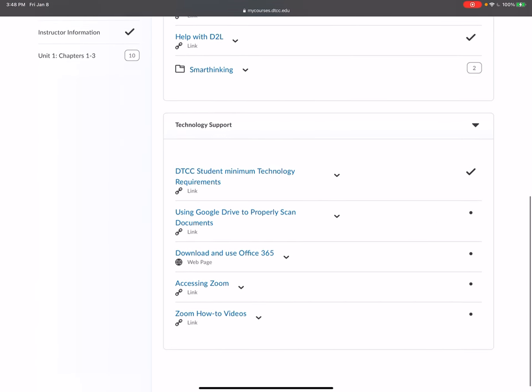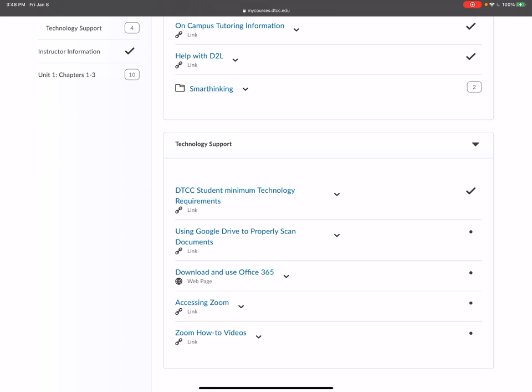With technology support, it's important to make sure that you understand all of the things that you need to know how to use for an online course. So I recommend you check the DTCC Student Minimum Technology Requirements. You also need to be able to scan documents for this course. You can do that either with a scanner or with a smartphone, but it is a requirement of the course that you be able to scan your handwritten work.